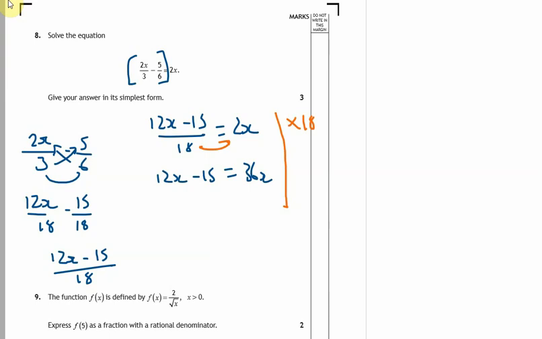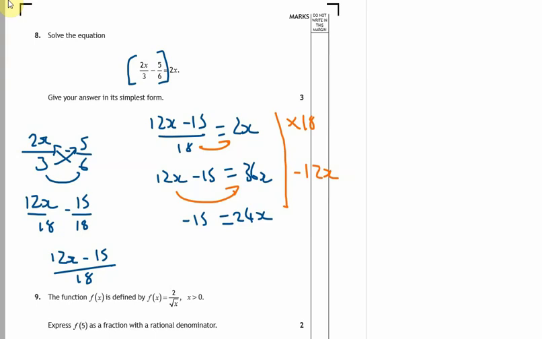Okay, moves it over. Now let's get the x's onto the right hand side then. So let's move this x over. It's plus 12x on the left, so we're going to have to do negative 12x to move over. So that's going to give me minus 15 is equal to 24x. Okay. And then let's just get x on its own completely.